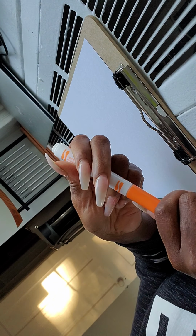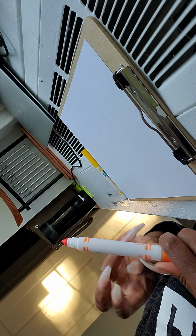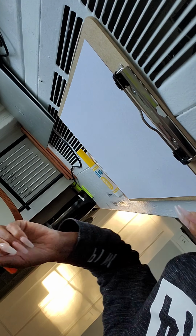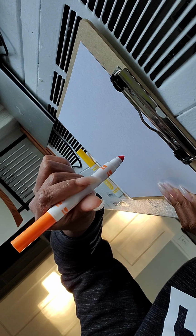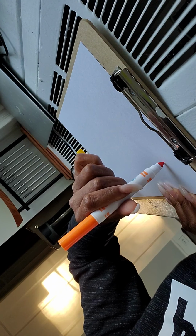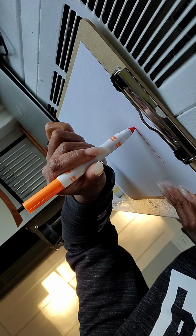Please take your marker cap and put it on the back. We're going to make one design on the back of this paper, but the first thing I want us to do on the front is to practice lines. So please take your marker, use the tippy point to drop it onto the paper. Don't press hard because the paper will soak up the color on its own. You don't have to press, and just drag it to make a very fine line.